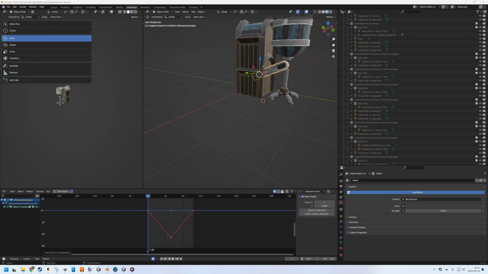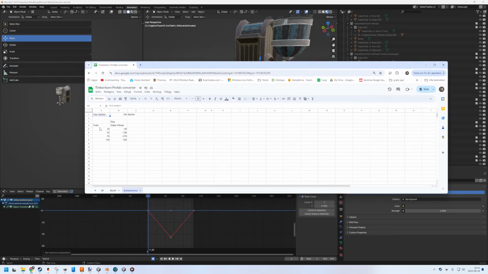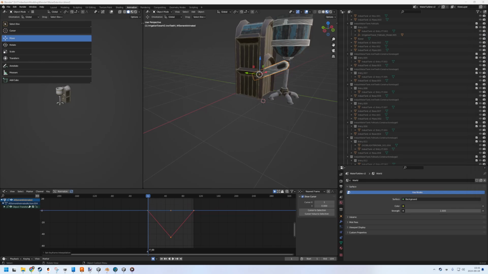In the Timberborn prefab conversion, I have some points and degrees, for example, for the water wheel that I use. We'll verify that I have added that to my post in Discord.